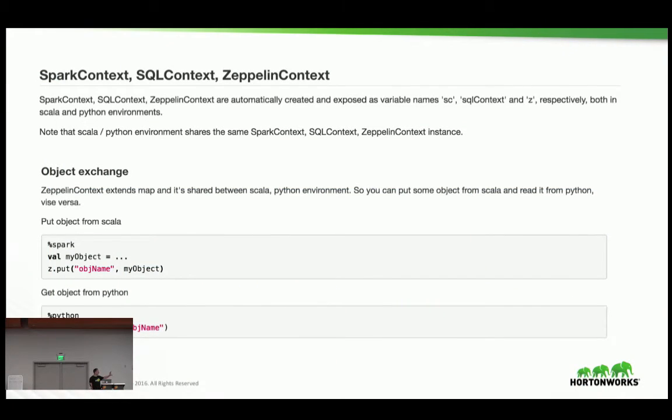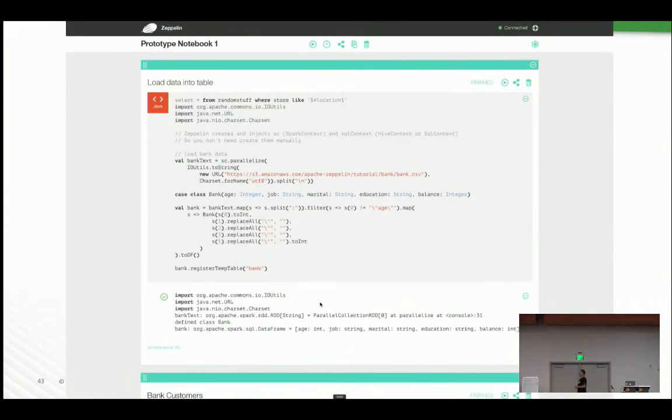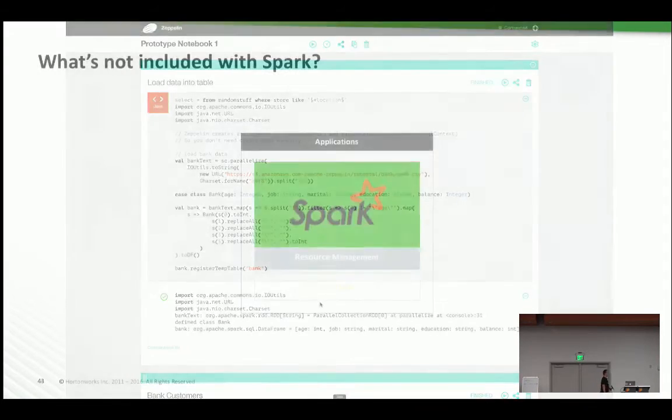This is just a quick example of how you would share variables between different paragraphs in the notebook. As you can see, here I specify a paragraph that's executing Spark and Scala, and I'm passing a variable and getting it in another paragraph right underneath that's written in Python. That's the additional power you get from this 100% open source notebook. This is the new UI that's coming soon. As you can see, they've improved quite a bit, so I'm excited about that.